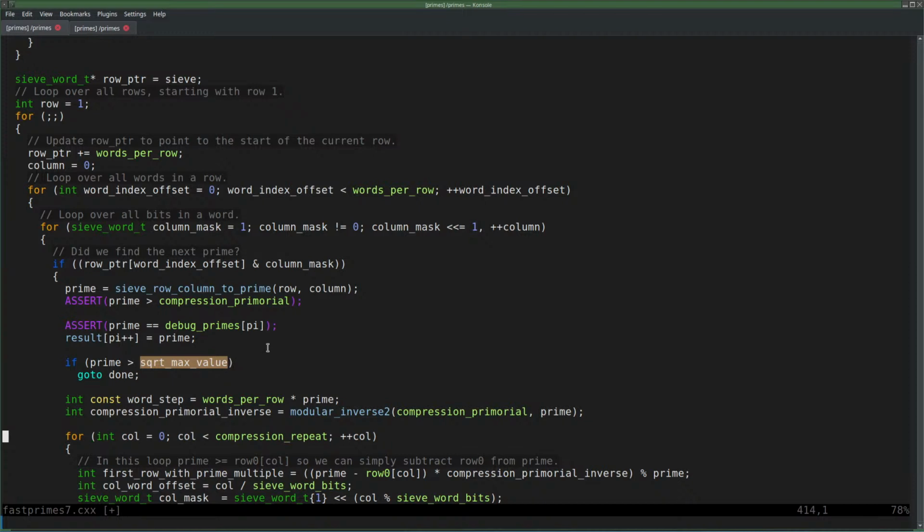And we know what is at the end: the last prime plus the compression primordial times the row.